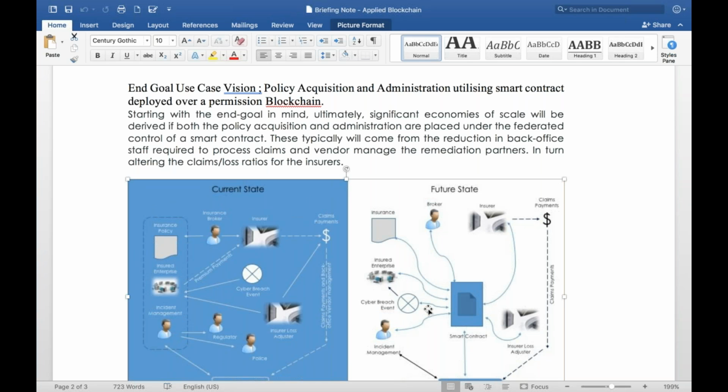So basically something has happened. Insured enterprise, so this is another kind of risk assessment component where you trigger some event, then it does something. It's kind of a black box for us at the moment. We don't know how it's going to work. It's some input, some output. I think usually some event happens, then maybe a claim kind of thing, if some incident has happened. There's an incident management part.